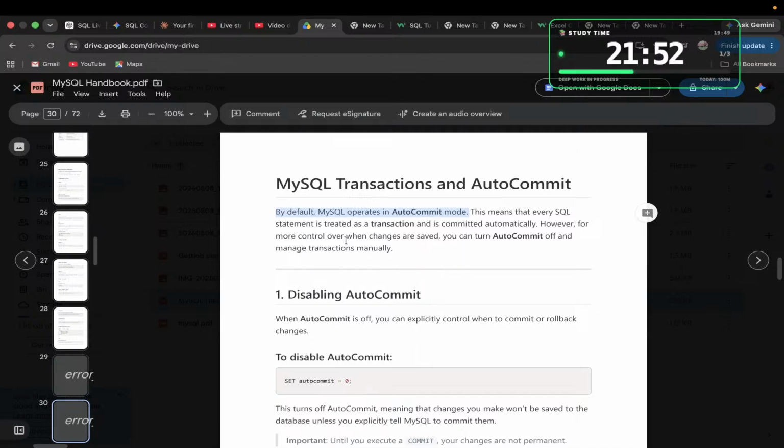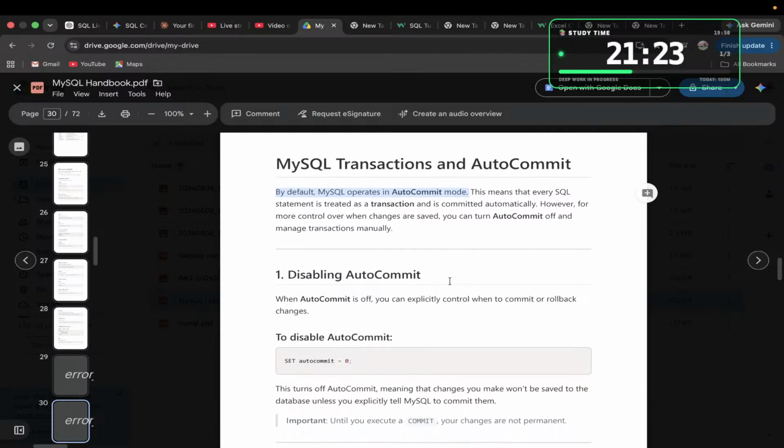For more control over when changes are saved, you can turn auto commit off and manage the transaction. It is managed by the MySQL software automatically, but we can turn it off by disabling auto commit. You can explicitly control when to commit or roll back changes.